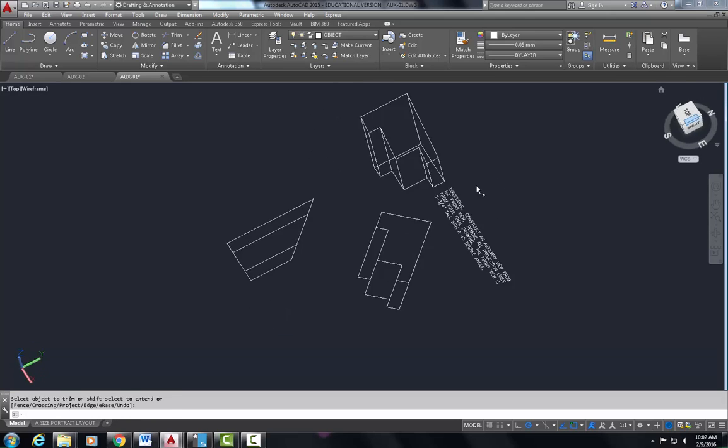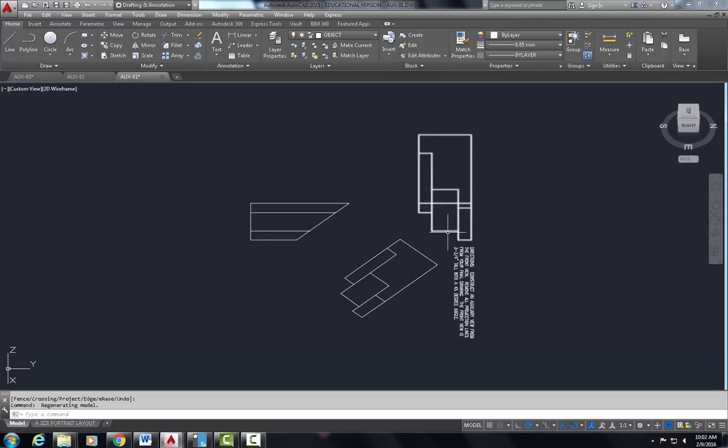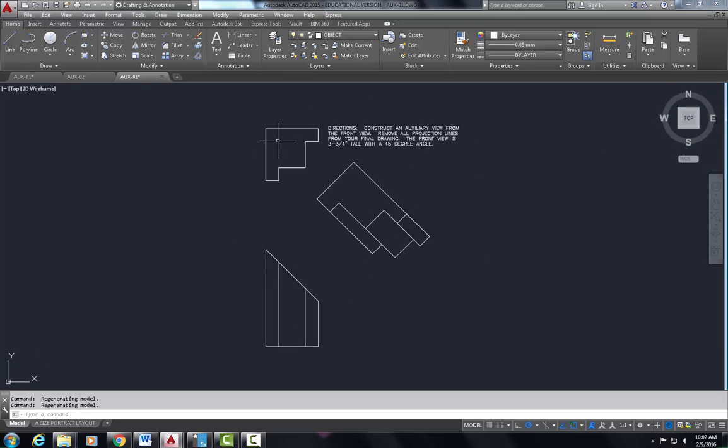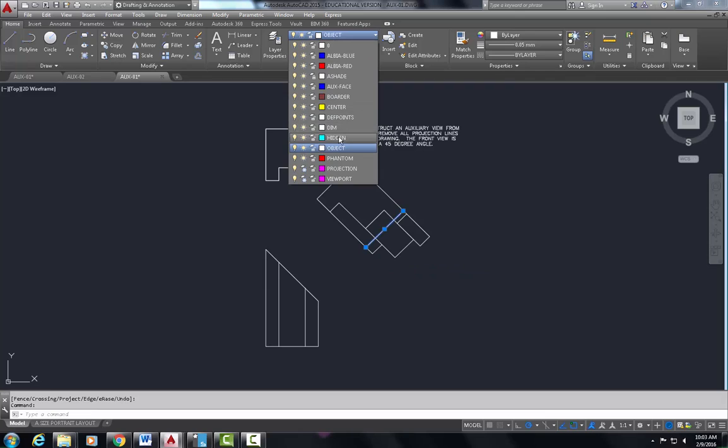If I look at my 3D object, I can see I've got the box, and the box that I've already created here. This line would be the box that is the back of the object. So if I rotate back into this, the back of the object was right here, or the left side. If I look at this, we already got the top of the back of the object. The bottom of the back of the object would be this bottom corner here. We don't see that because there's other stuff in front of it. So as I said, that would end up being a hidden line. So if I modify that, change that to hidden.